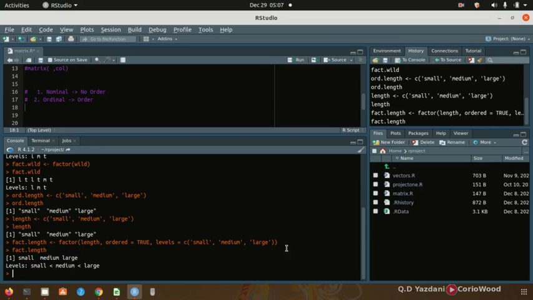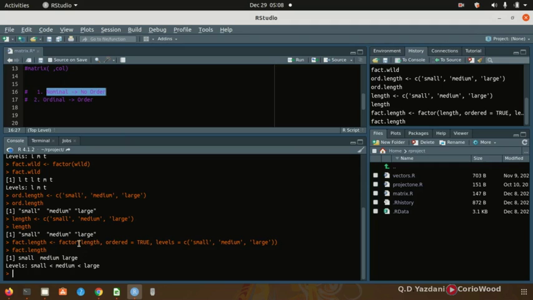If you guys are learning R and going ahead with machine learning, this is one of the very important subjects inside R. When we get to machine learning and we visualize our data, you guys will know that this factor is very important, because you need to divide your data and then process the data, and these factors, the ordinal ones or nominal ones, are going to be very important. So you need to practice this one and learn this one. That's how it works.